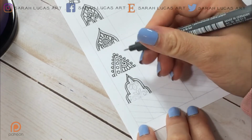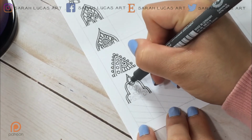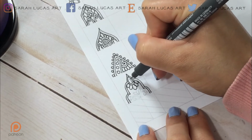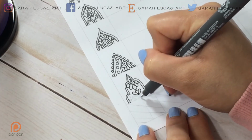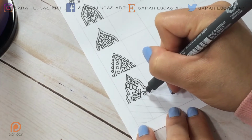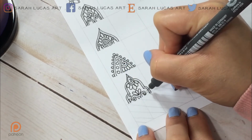So first things first, we're going to close off the top part with a circle just to give it a teardrop effect. We're going to close it off and give it its own border, and then I'm going to draw some petals, and if it's easier, draw the middle petal first and then draw the 2 petals on the side. Underneath it, we're going to draw 3 petals centered, and underneath that on each side we're going to draw some swirls and give it a border as well.